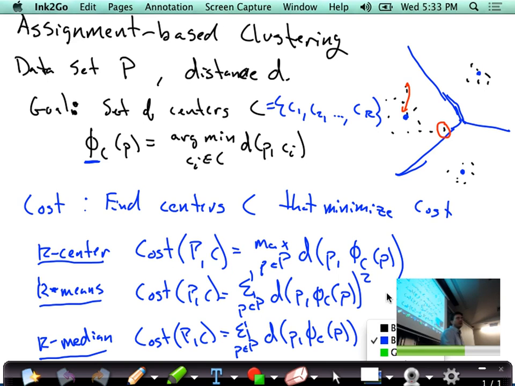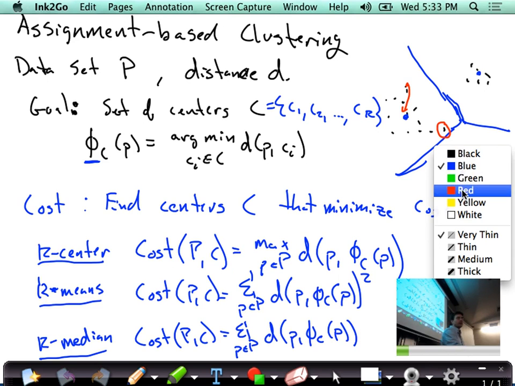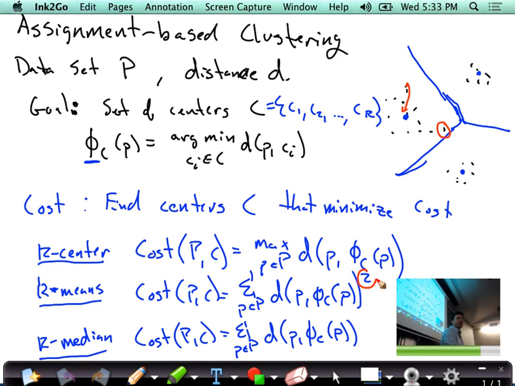All right, I want to highlight that the k-means has the squared function here, and this squared function has a couple of consequences. It turns out the k-means cost function is a lot easier to come up with an algorithm that optimizes it than the k-median cost function.